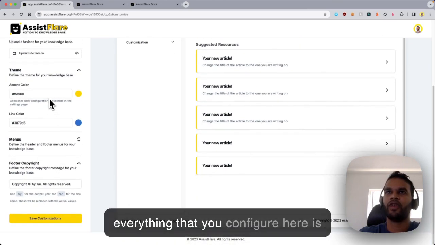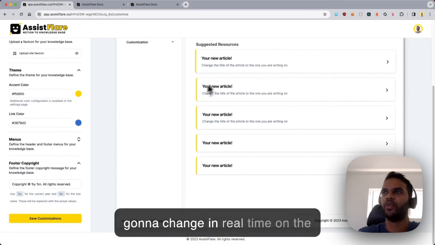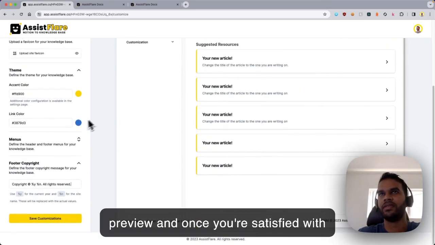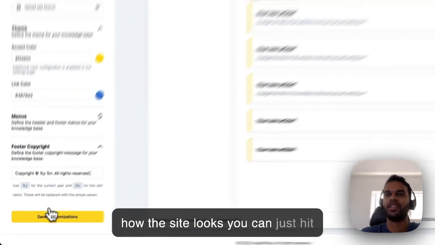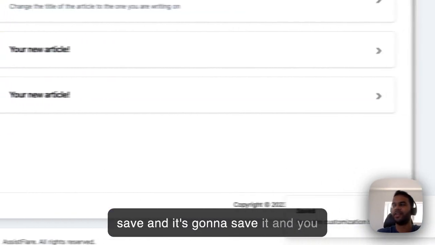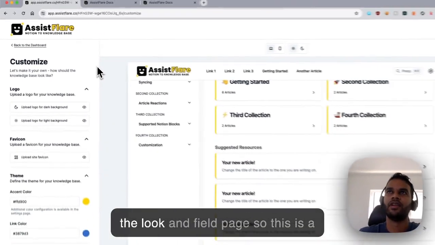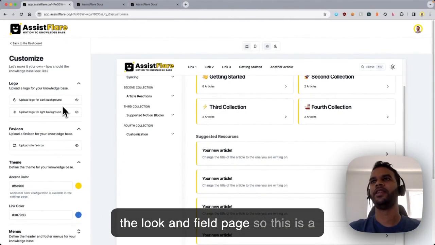Everything that you configure here is going to change in real time on the preview. And once you're satisfied with how the site looks, you can just hit save, and it's going to save it, and you can go back to your dashboard from the look and feel page.